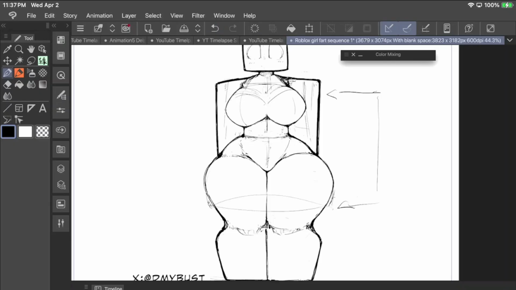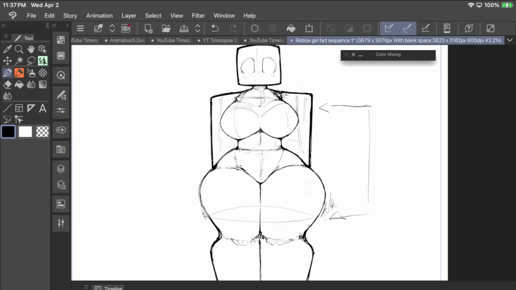And then you have the movements of the skirt. Problem is, that might have to be done on another layer, and I could do that, but it's something I'm thinking about. I'm not really too sure yet.